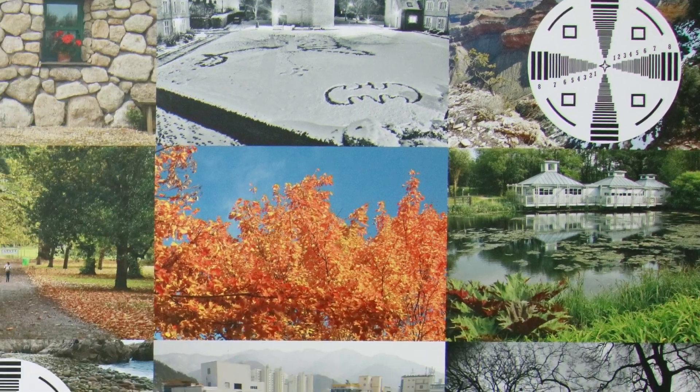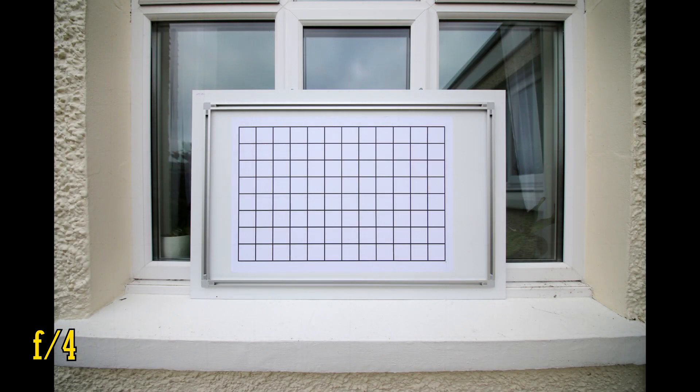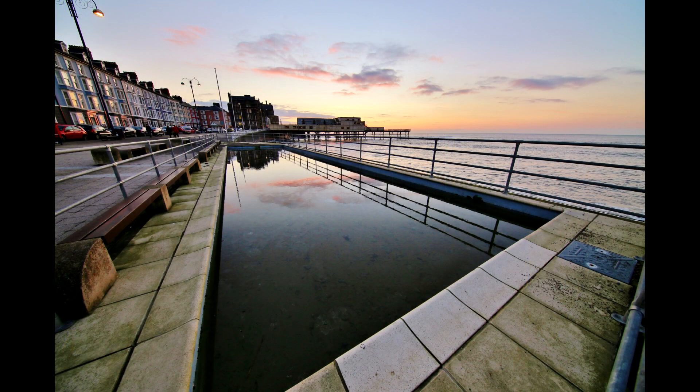So on an APS-C camera, you'll want to stop the lens's aperture down a bit for best results. Let's see about vignetting and distortion on a full frame camera — always interesting with an ultra-wide angle lens. The good news is that there is little vignetting; it's a bit noticeable at f/4, but just stop down to f/5.6 and the corners are as bright as you'll need. There is some barrel distortion visible, although in practice I generally found lines in my photos to be kept quite straight by the lens.